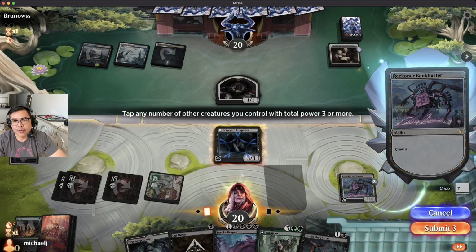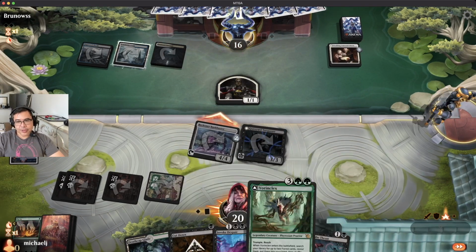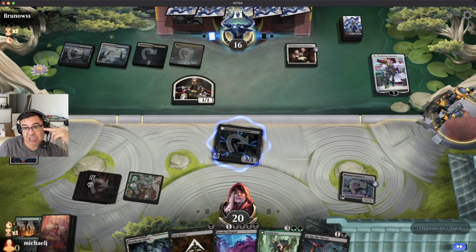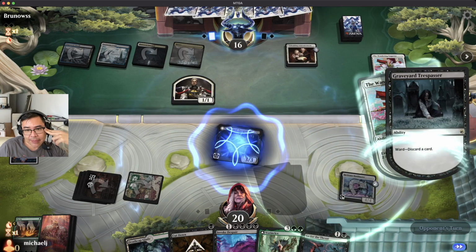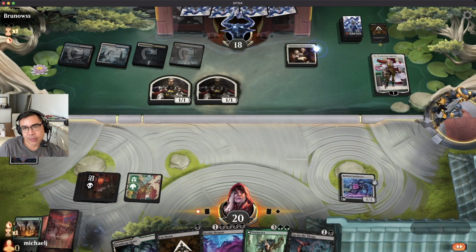And then crew this up, attack. I think we can play either Vorinclex or Invoke Despair, depending on what they do. Invoke Despair is pretty bad in this situation. Oh, we can kill the Wandering Emperor. I hope you're ready to lose. This is what you get for hurting my people.